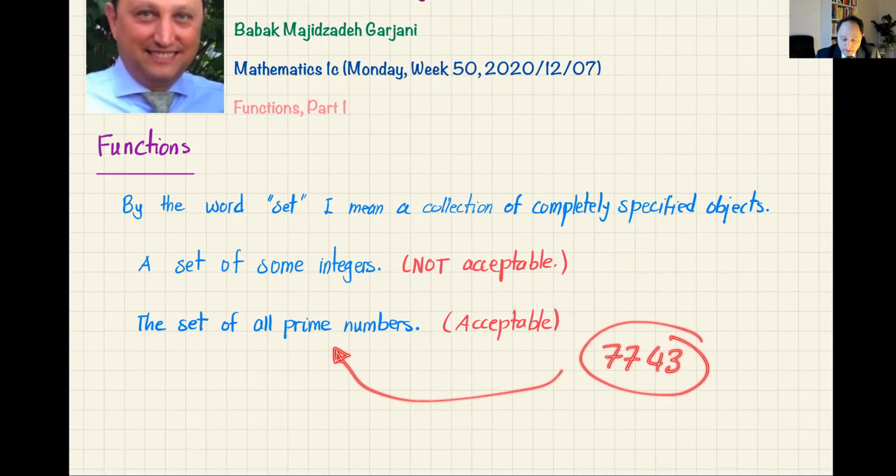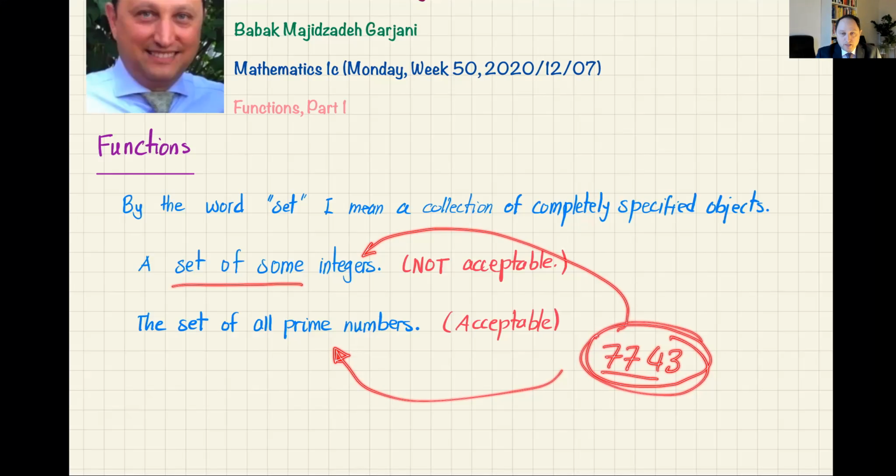So you see, if I ask the same question for this description, it doesn't matter how much time I give you, you will never be able to answer this question yes or no, because I am being ambiguous in describing my set. I have written a set of some integers. So you see that it is not clear how you need to confirm that this is a member of the set or not.